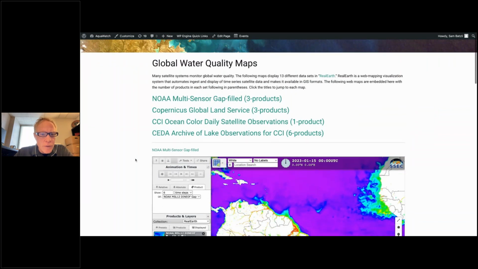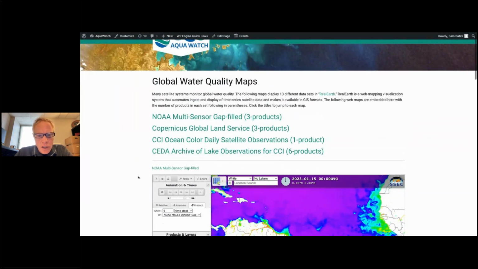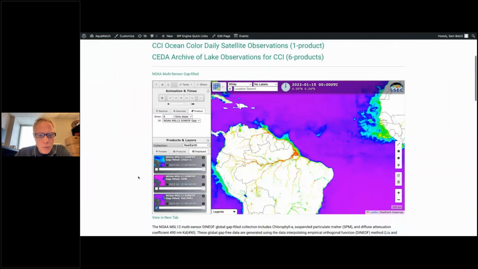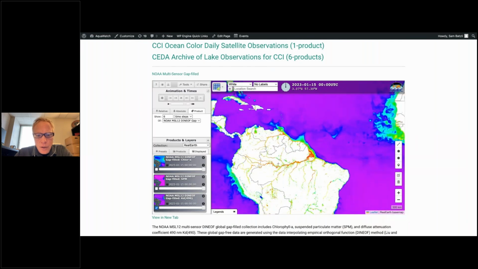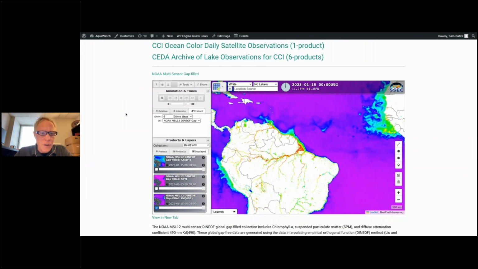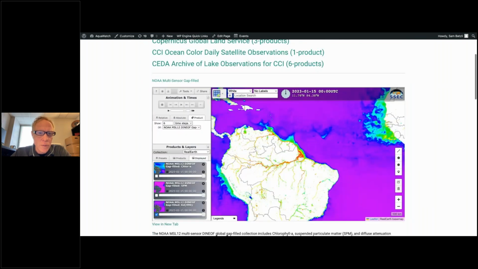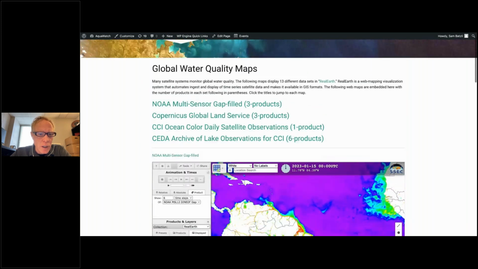What we've done here is essentially use an iframe to populate a RealEarth instance that has all the functions that we just looked at, but we've pre-populated the map with the products that would be of interest to global water quality in the GeoAquaWatch context.